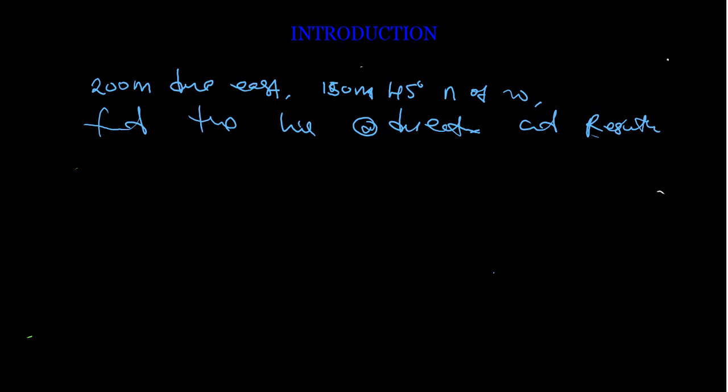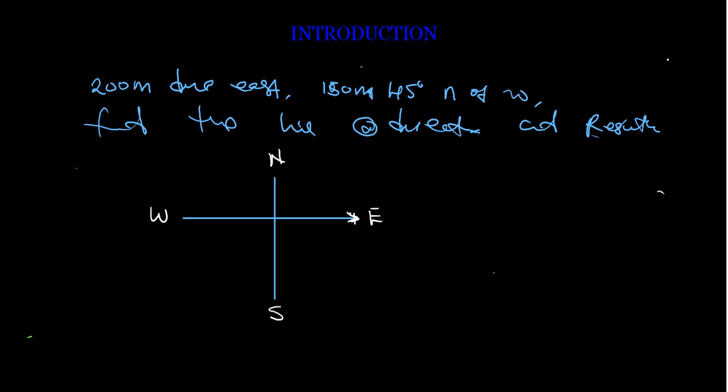So let's get started. We can now analyze on a Cartesian plane. So this is a Cartesian plane. We are told this guy went due east. If I say due east, it's just direct east. If I say due north or due south, you just go direct. In this case it is due east, so the vector was along this x-axis. So this is our north, this is our east, this is our west, this is our south.